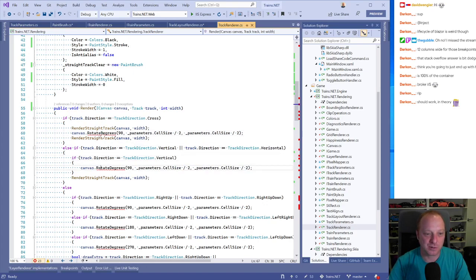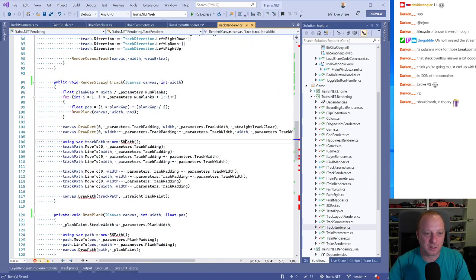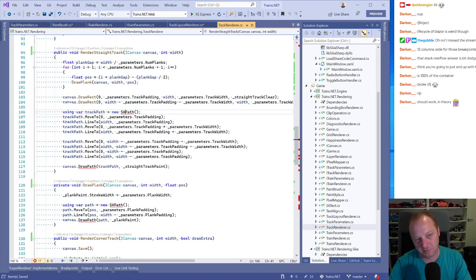So being able to turn on or off anti-aliasing in one spot would actually be quite nice. Path. Path is interesting. Oh, a path is very interesting.